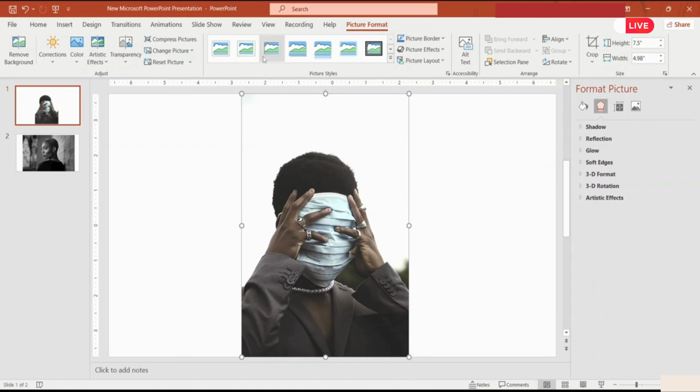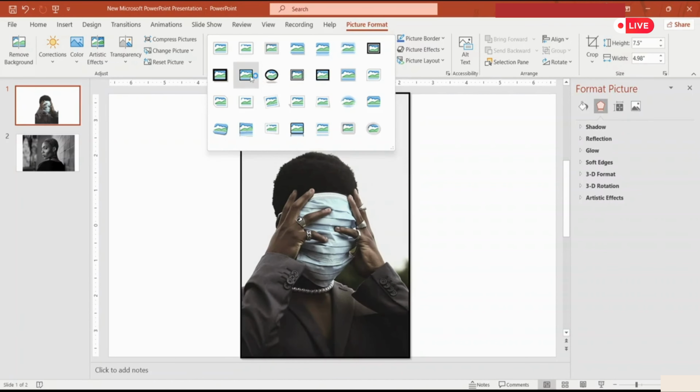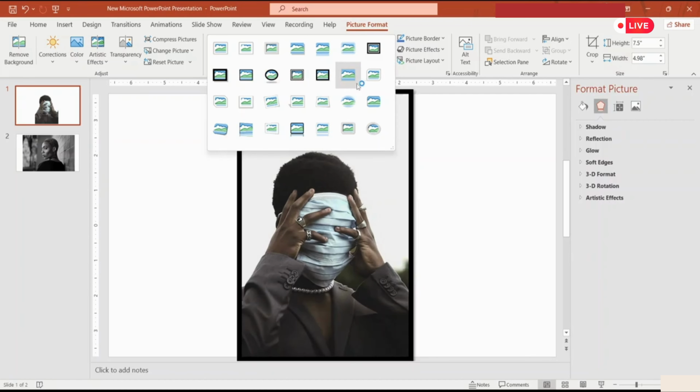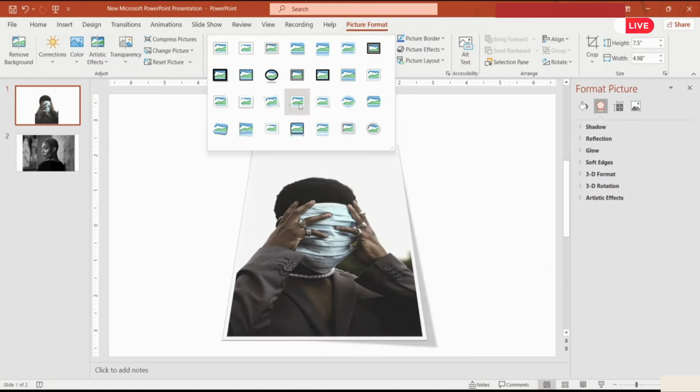And which makes the photo a bit more supportive in whichever device you're using. If you want to add picture style, you can also go through them and see whichever one you need, okay? You can also add frames, which is shown over here. You can make it circle, oval, whichever one you want, but I'm going to keep it very normal.